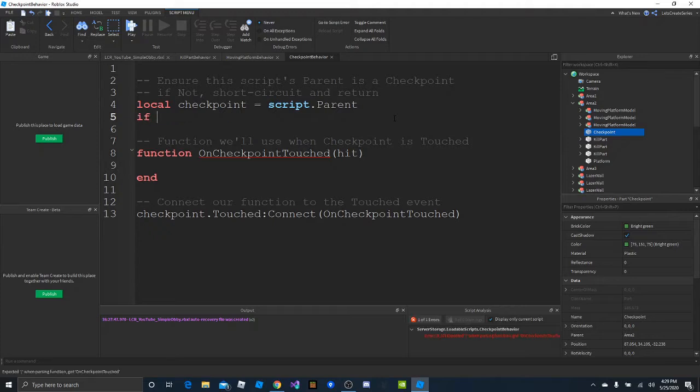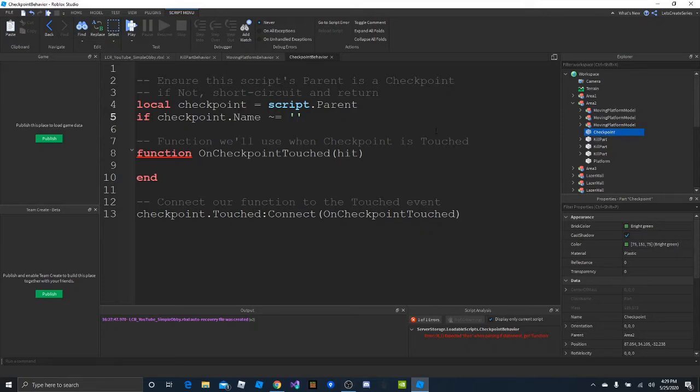And so we'll say if checkpoint, which is probably not good naming because it could not be a checkpoint. We're just assuming it is. But this is where we check to make sure it actually is. So if checkpoint.name, and then to say does not equal, we'll use a tilde. So hold shift, press the button to the left of the 1 key, and that'll make a tilde. So tilde, then an equal sign, which means not equal. Then we'll use single or double quotes, your choice. And now this is case sensitive. It's got to be exactly the same as the way we named our checkpoint.